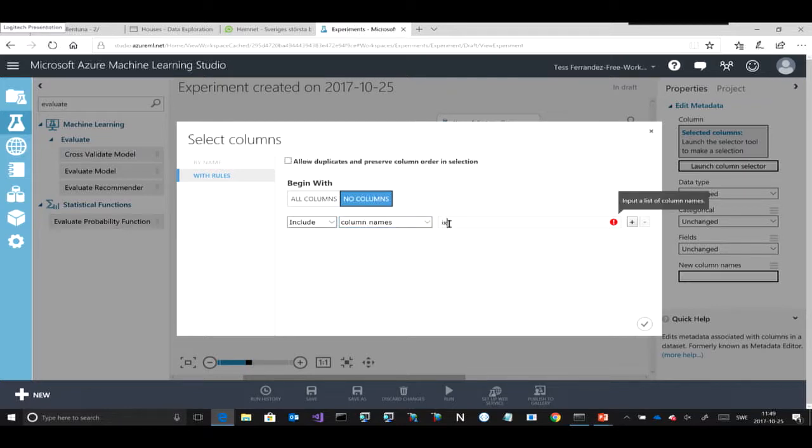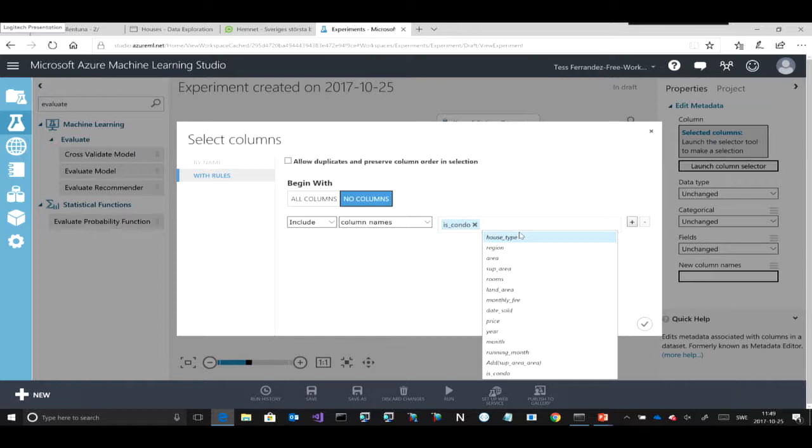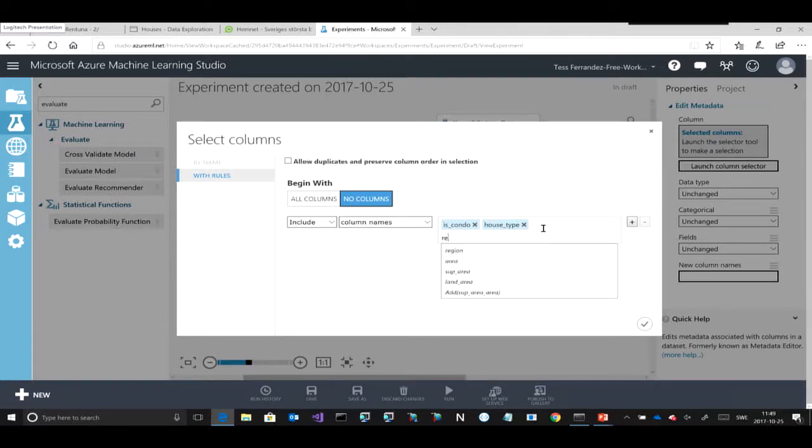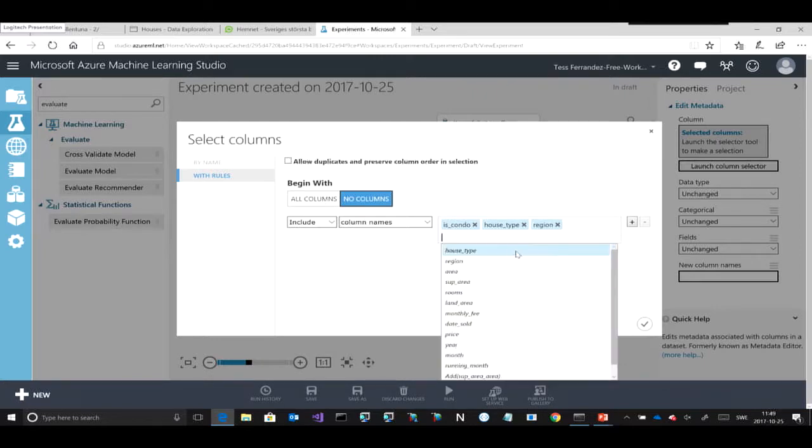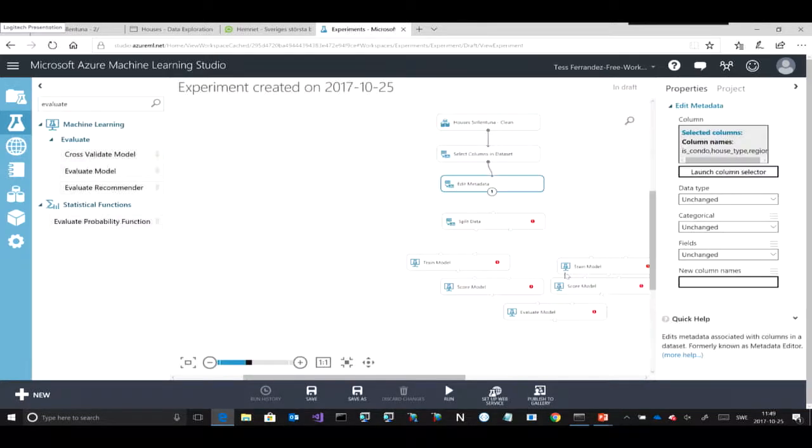So what I'm going to do is pick condo, and the house type, and the region. All of those were category values, and the rest of them were numeric. So I picked those, and I chose make categorical.